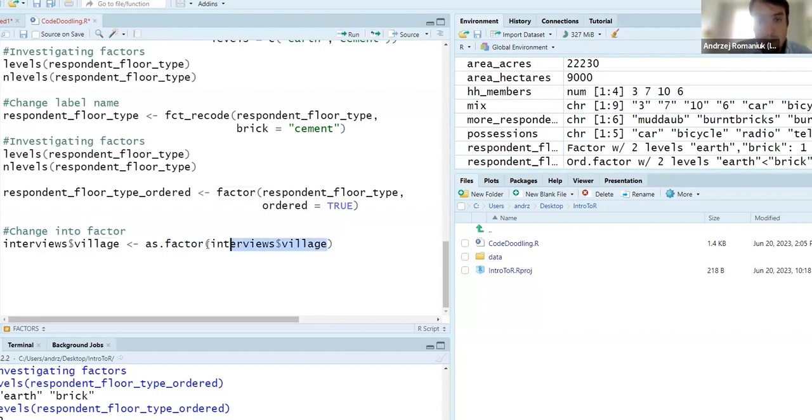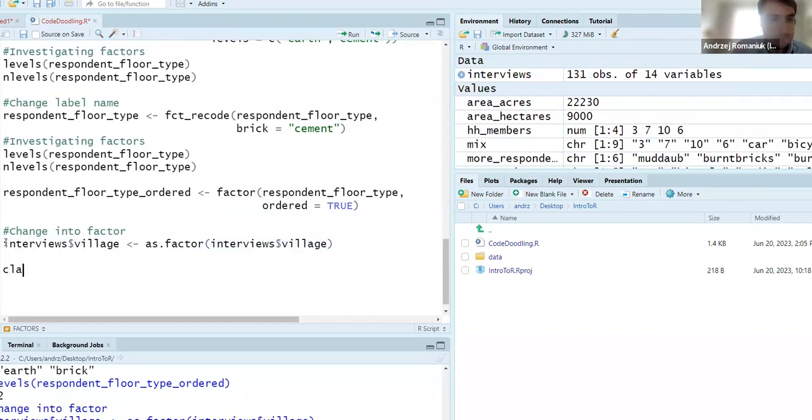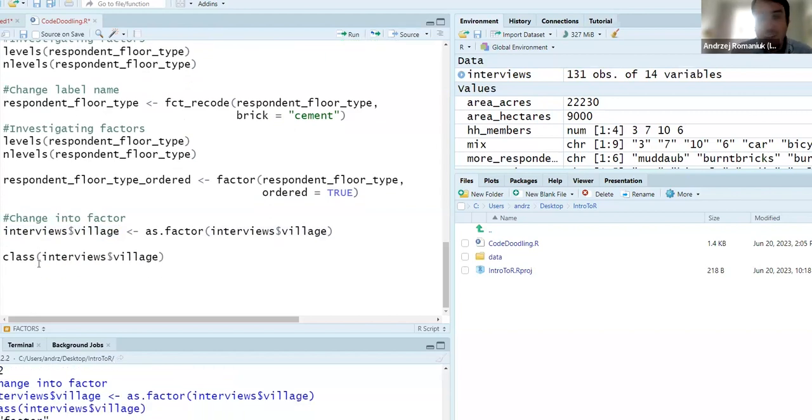And here we use the same naming: introduce the $ sign village and assign it to the old column. If we execute this code and then check the class, we see that it's considered a factor.